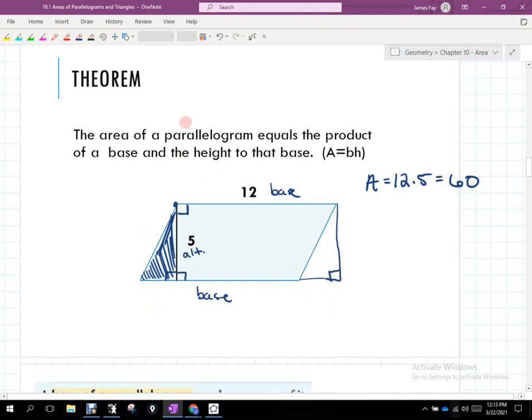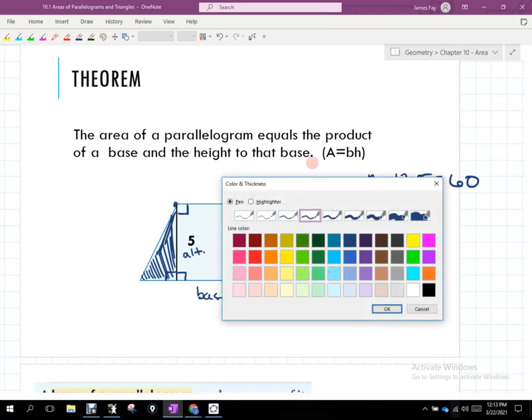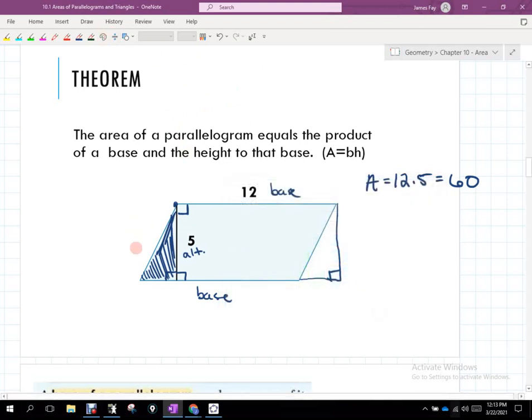Does that make sense? And now what should be missing here, once I took my scissors and cut this off, is that this is actually gone now. Okay? But that area, the laws of physics tell me I can't destroy matter, right? Can't create matter. So that area, even though it is not on the left anymore, I redistributed it to the right. And now, because of where the right angles are, if this is a quadrilateral with 3 right angles, it's a quadrilateral with 4 right angles, right?